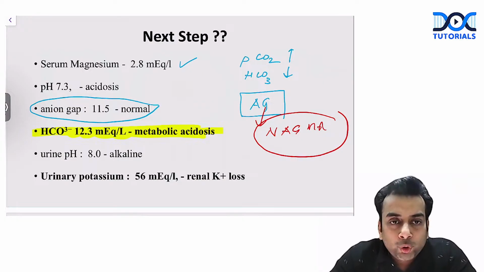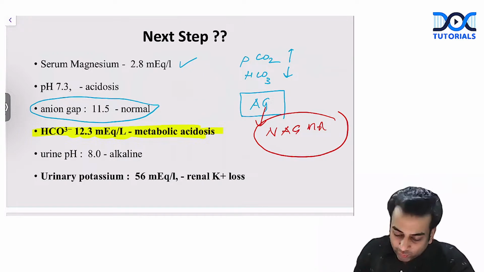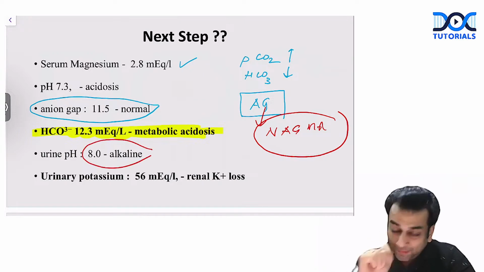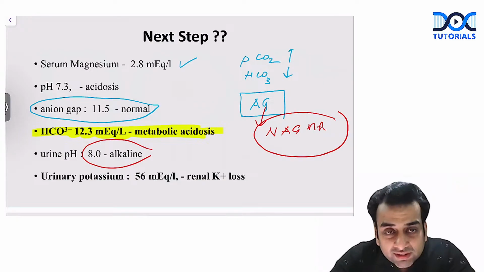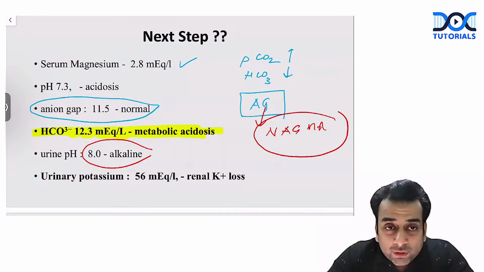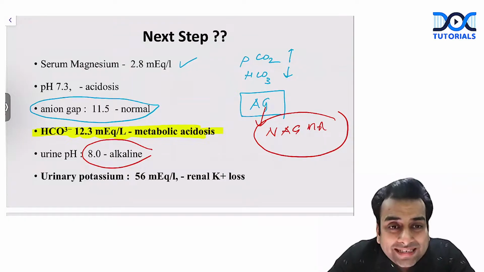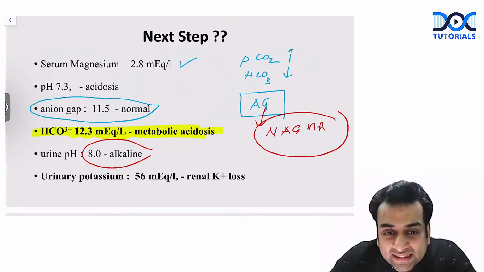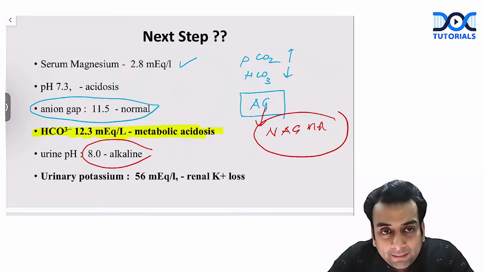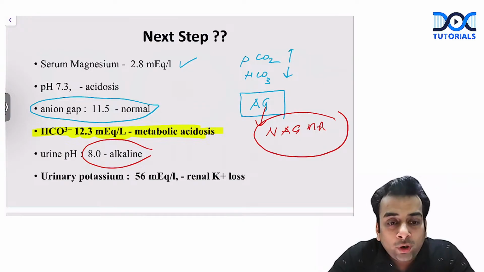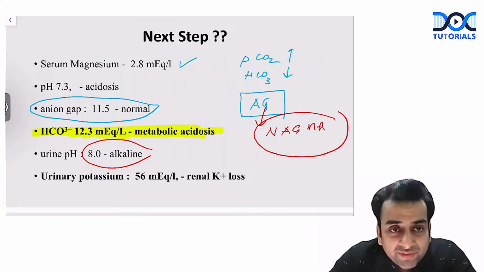When I did a urine pH, the urine pH was 8. So, despite being acidosis in the blood, metabolic acidosis, there was inability to acidify the urine. The urine pH should have been less than 6, actually much lesser than 6. But here it is 8. So it is actually inability of the kidney to acidify the urine. So despite there being metabolic acidosis in the blood, there was alkalinity in the urine, which is very, very significant and very, very important.